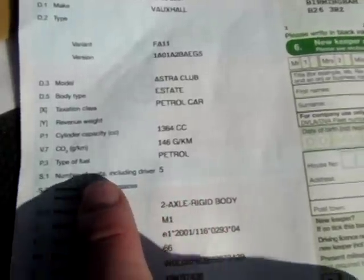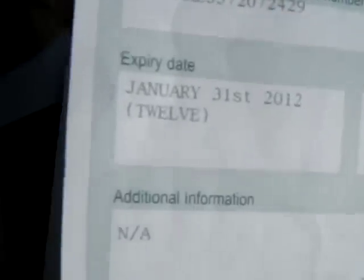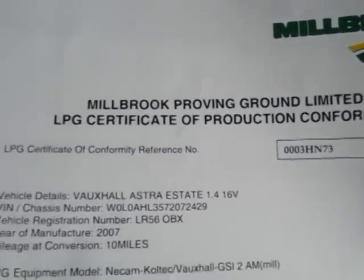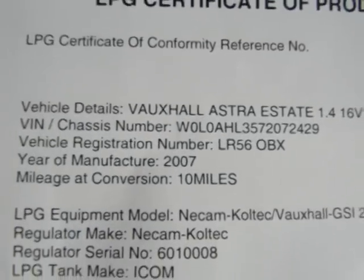As with most of these vehicles, they never get round to changing the taxation class to alternative fuel vehicle, which we will happily do. The type of fuel can be changed to gas/bi-fuel, which means you get £10 off your road tax — and it can be £10 off for the rest of the life of the vehicle. It's just a one-off thing to do with the DVLA. The MOT certificate runs until the 31st of January 2012 with no advisories, and you can check the MOT on the VOSA website quoting the MOT test number. We also have the official certificate from Millbrook showing it's an official Vauxhall conversion, converted at 10 miles, with the car's details and VIN chassis number.